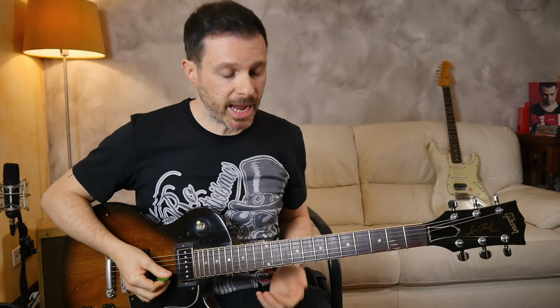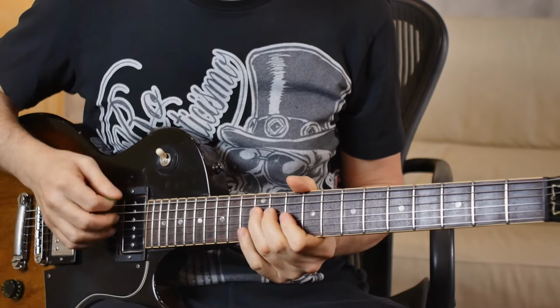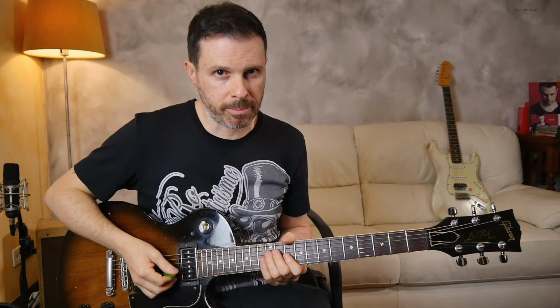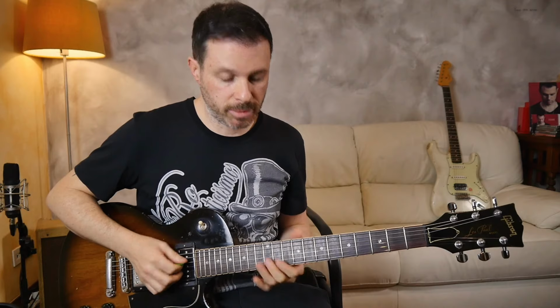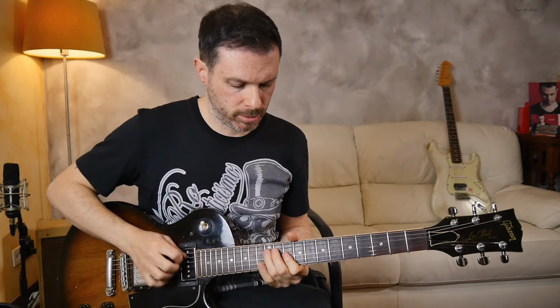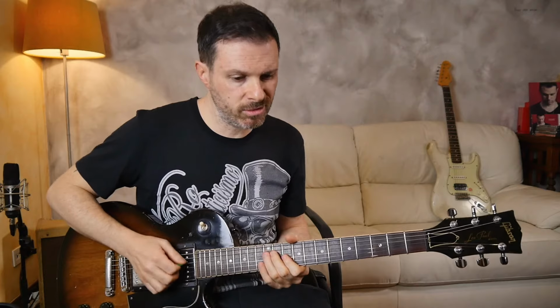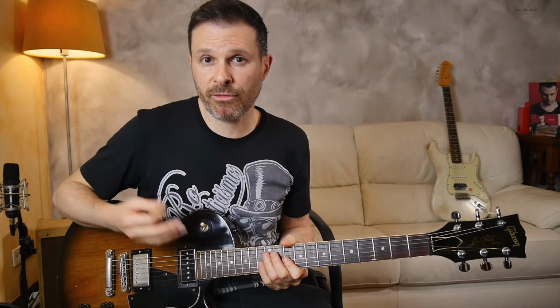The lick that comes next is pretty easy. It's at the 10th position. Not much going on here, but the touch and the intention of this thing is very impressive. For the starters, this little part at the beginning is very short. This note is very short. The other ones ring a little bit more, but the first one is so short, it's really nervous, I would say. That is perfect for the theme of the song.